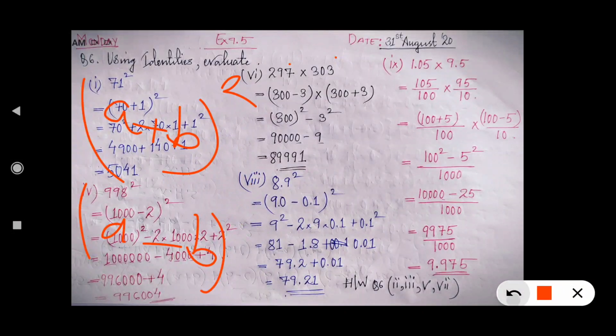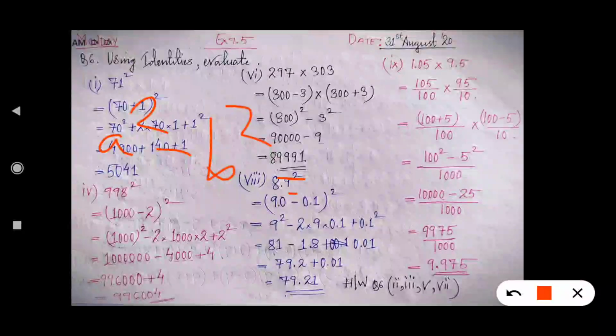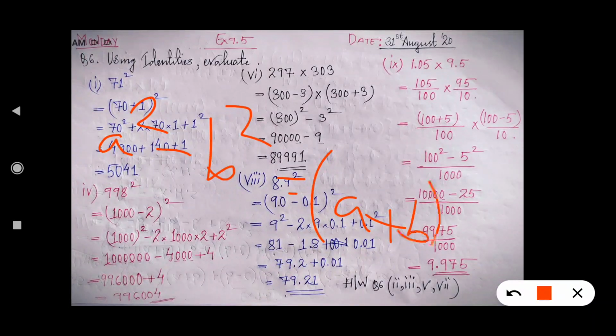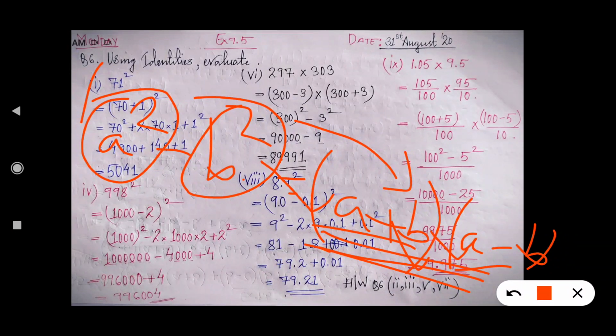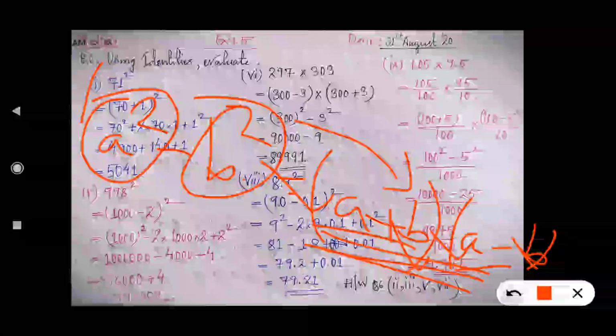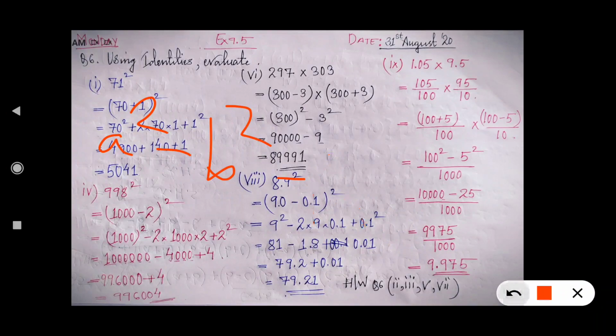What is the third identity? Do you remember? I'll tell you. a square minus b square equals a plus b into a minus b. I know you might be thinking here is a square, but you don't have a whole square, isn't it? But if you see the right side, we have a plus b, a minus b. See here, the first one is the same, a, and the second one is the same, b. Only the sign is different. Now we need to change the given two numbers into this form, a plus b and a minus b.